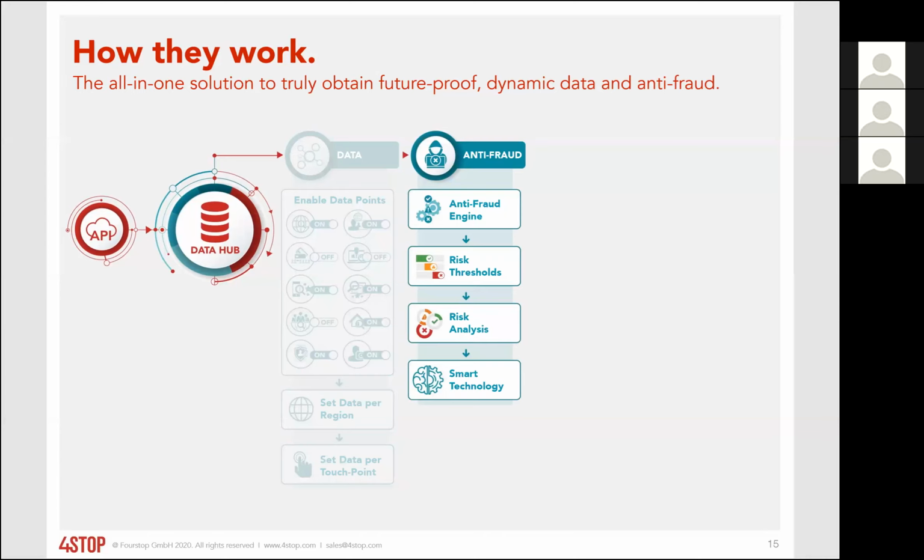So on top of all of this, to add real value to data, you need to be able to use it. Having some sort of data processing engine on top of it will allow you to add real value. In this case, we're talking about an anti-fraud engine, which includes a massive library of rules that can manage your exposure to risk by configuring risk thresholds and allowing you to score data and set thresholds. When you do the risk analysis, you can determine how a certain rule or a certain check might affect your onboarding processes. And also the deployment of smart technology is extremely important here.